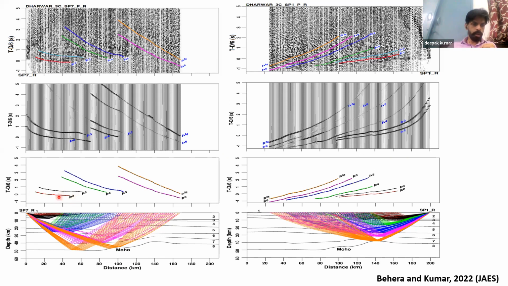And now suppose my picking and synthetic response don't match, and my chi-square value is more than 1.5, that means my model is incorrect. Then again I'll have to make the changes. And the thing which you see here is called a synthetic seismogram. Okay, so a synthetic seismogram is generated to check if my model is correct or not.